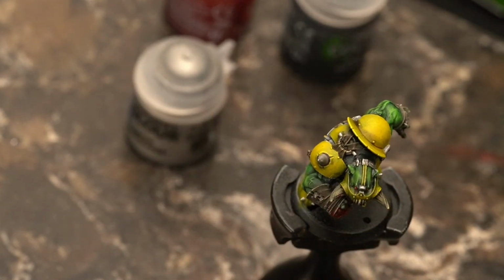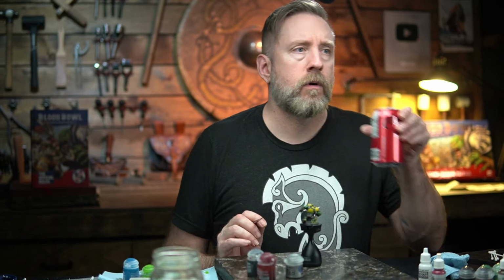My shoulder things, right. A lot of the Black Orc guys have these triangles on their shoulders, so I'm going to do that, which is going to be terrible probably. It's going to be a nightmare, painting triangles onto shoulder pads. Oh, and I got to put a number on them too. So there's that. Oh, I have a Coca-Cola. I forgot about it.